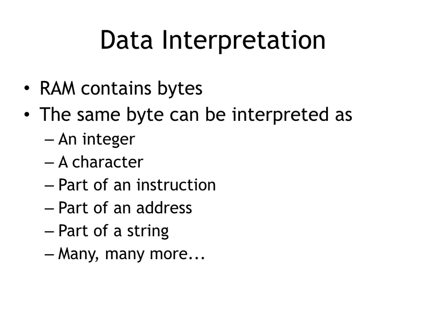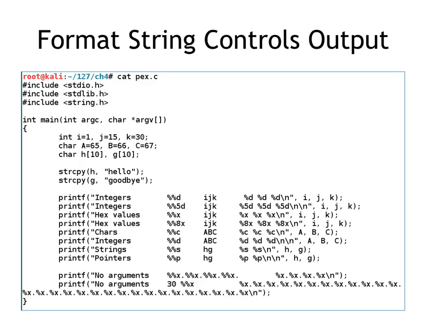Since you don't know what the data means, there are conventions where you try to put extensions on the file name or header bytes or footer bytes, but all of those have a chance of failing. This is particularly true in C. So if you're in C and you print things out, like I've got I is 1, J is 15, K is 30, so I print them out here.